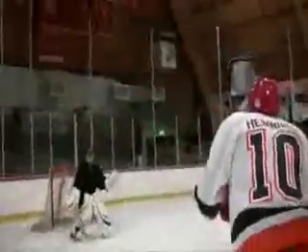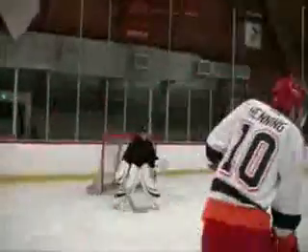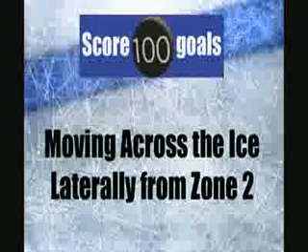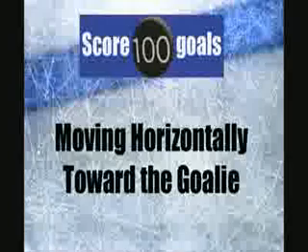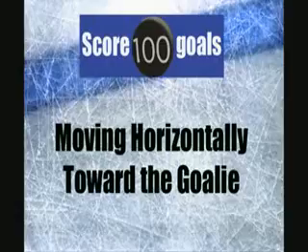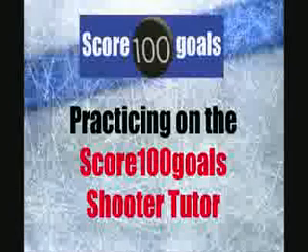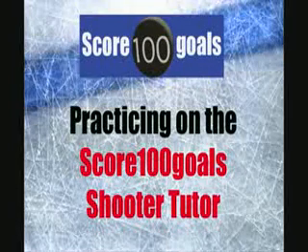You're keeping your feet moving. That goalie has to move with you, and then you're shooting. Same thing coming from the other angle, coming from zone 2, keeping your feet moving laterally across the ice and shooting. Then another situation you might find yourself in, you're moving into the zone, so that goalie is coming out, he has to move back depth-wise in net. As you come at him, you're either shooting through a defenseman's screen, or you're coming in on a breakaway. So there's different ways to look at why you're shooting from this area.